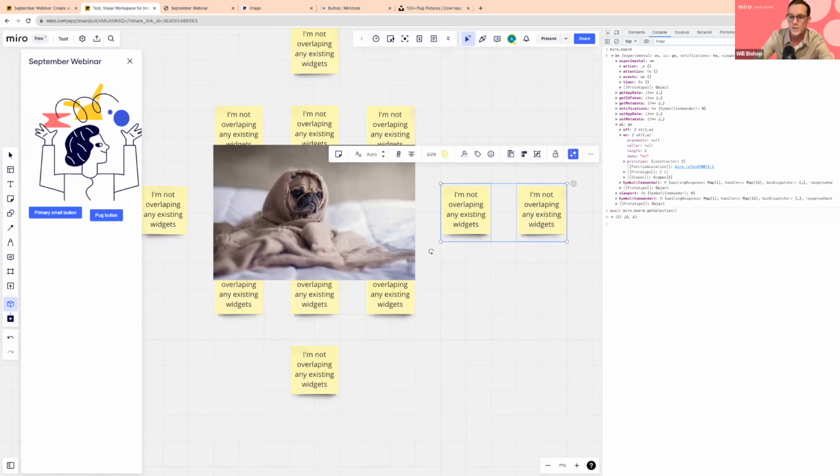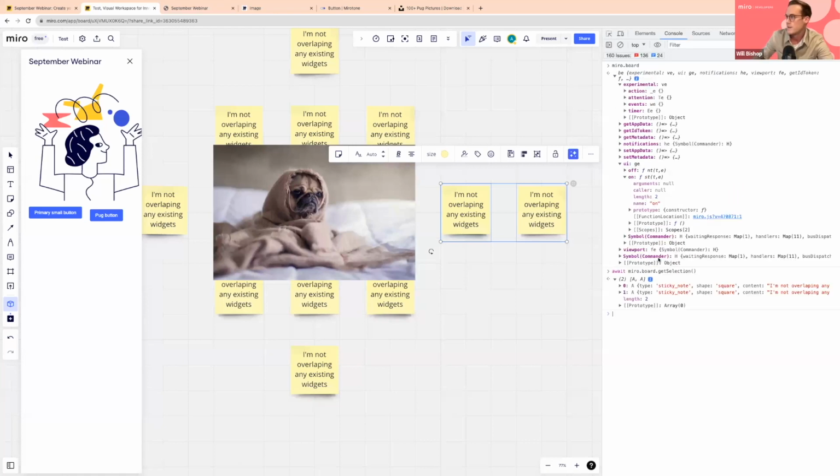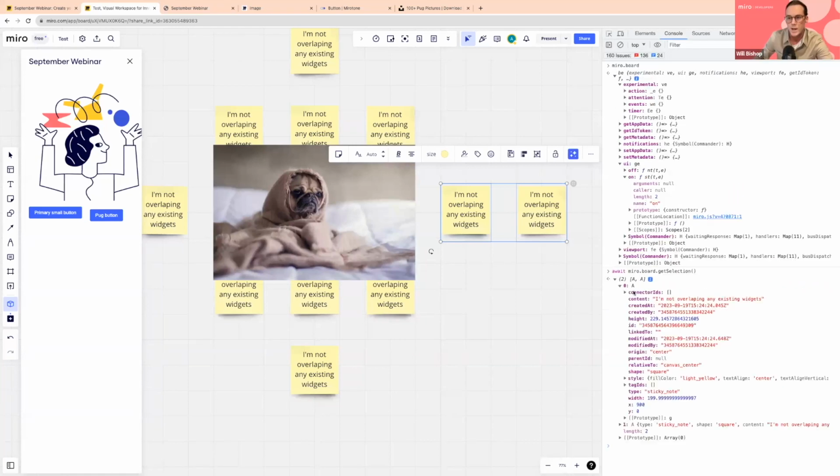And this is actually going to return the two items that we just selected. And this is just a really easy way to play around with the Web SDK and see things in real time. If you're on a Miro board and you just want to quickly play around with things programmatically, you can also update things. So just another way to access the Web SDK outside of through a code editor or in your browser console.